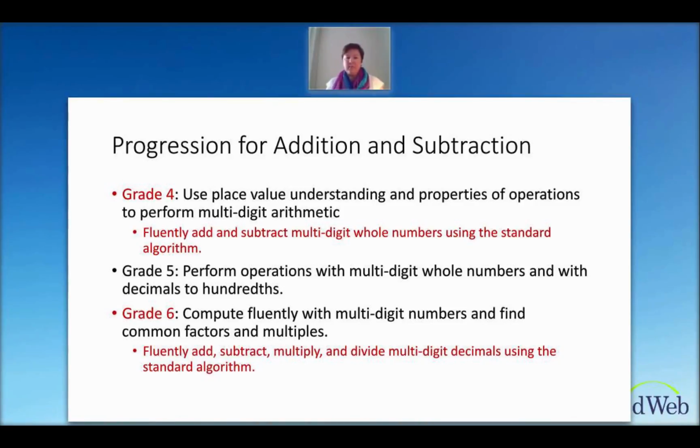I start here because I want to remind you that we have some time. One of the ways we've gotten in trouble in the past is we were teaching these algorithms without any conceptual foundation, and we ask kids to memorize them. And it's hard to remember it if you don't have a foundation for it. So we're taking time in these standards to build that foundation. Again, depending on your state or your country, because we've got folks with us from all over, it may vary a little bit. But this general progression will apply across much of the US at least. And the thing to remember is you have some time.